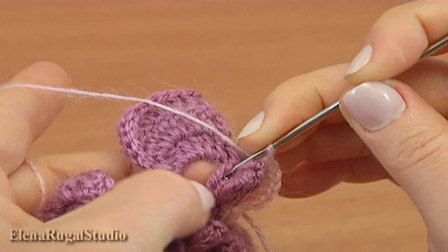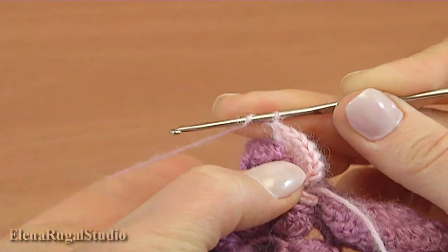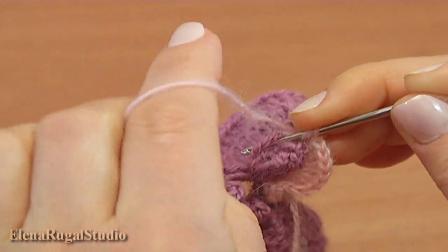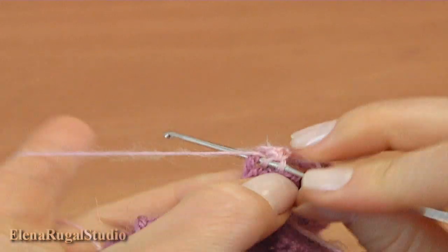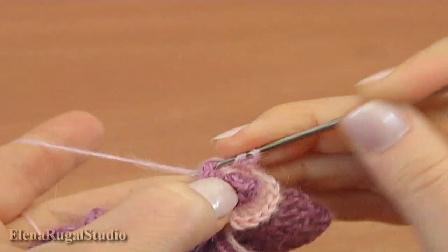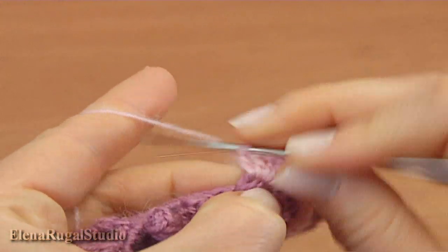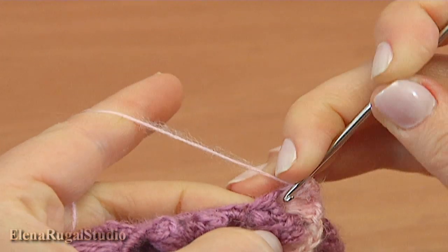Work with the last double crochet. Make 7 double crochet into the last double crochet. 1, 2, 3, 4, 5, 6, 7, then half double crochet and single crochet.